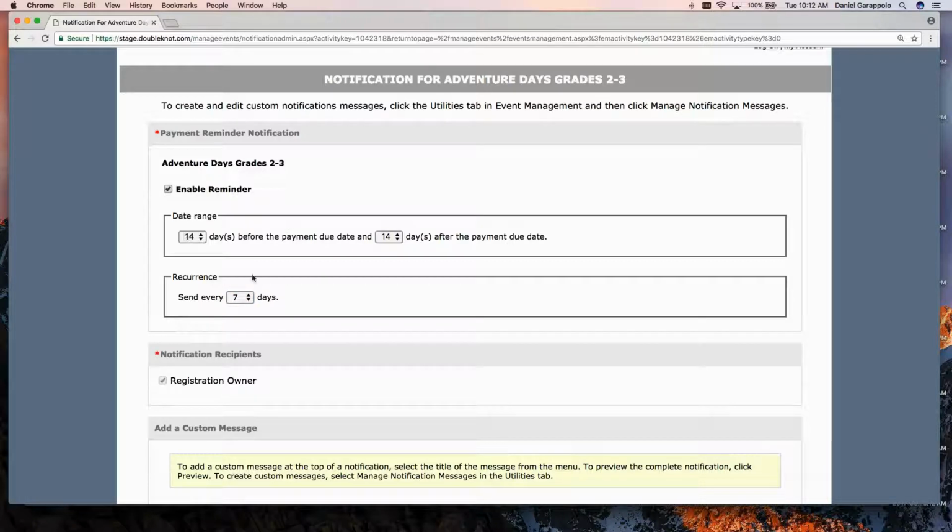So what this basically means is that I have a payment due date of 6/1. And so I'm telling the system, send out the reminder 14 days before that date, and then 14 days after the payment due date, I'll send them a late reminder if they haven't paid. These do not go out if they don't have a balance due. So what I'm telling it is send it out 2 weeks before and 2 weeks after, and then send it every 7 days between them.